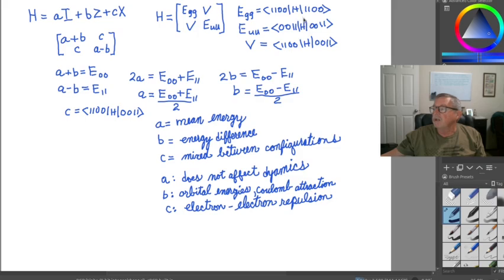Now, how do we convert this into the Pauli structure? That's what this represents over here. It's coefficient A times the identity operator, the coefficient B times the Z, which, if you remember, caused a sign change on 1, and coefficient C for the swap operator. So let's see how these things work.